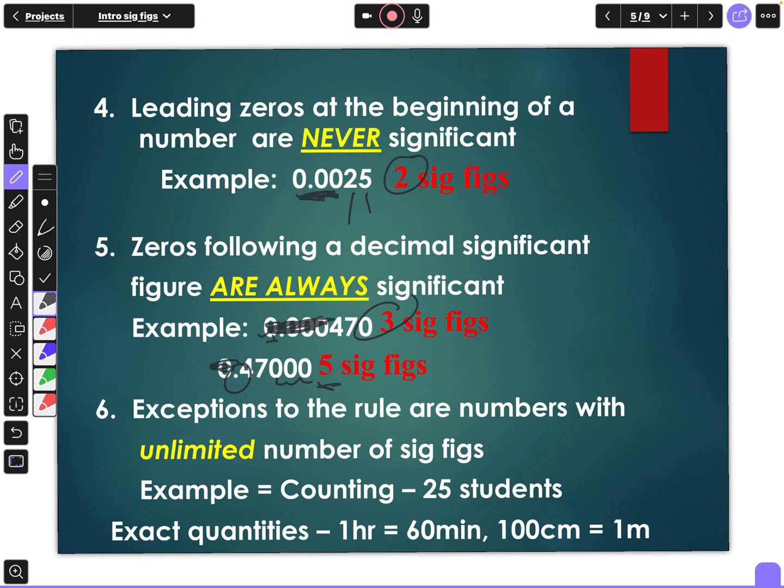All right, and why is it important that we know what numbers are significant? Because we'll know how to round our answers. When you get in college, you might have some professors that are going to be real picky about how you show your answers, and they might want you to show it to the correct number of significant figures and to round to the correct number of significant figures. So you have to know these rules.